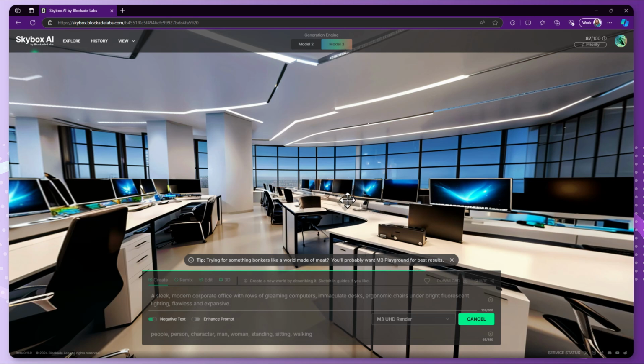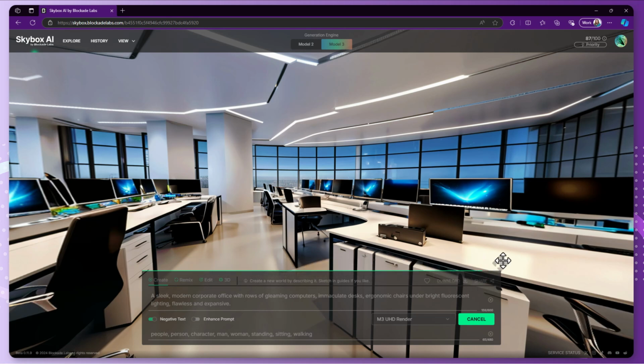So you can generate a few, and then maybe you end up going back and being like, man, I really like the one I generated two ago. I should just go with that one. You can absolutely do that. All you have to do is click on your profile here, which after this renders, I will show you, and it'll show you all your renders.